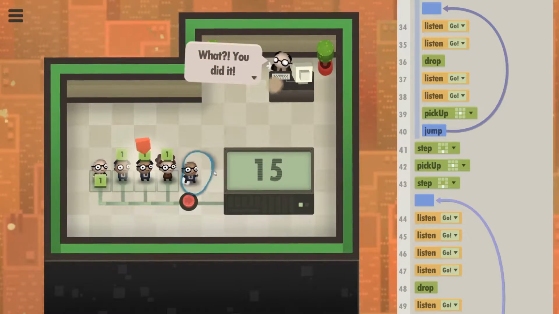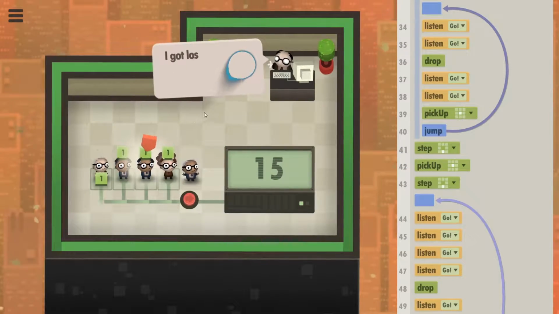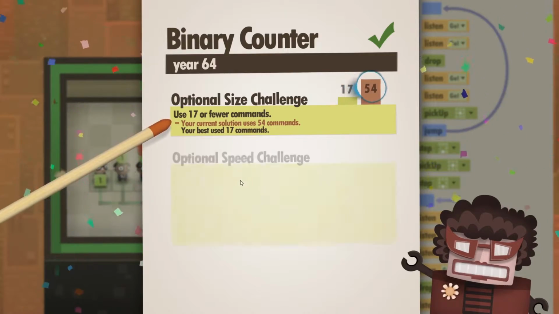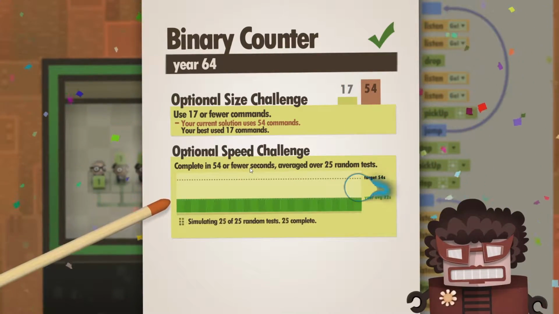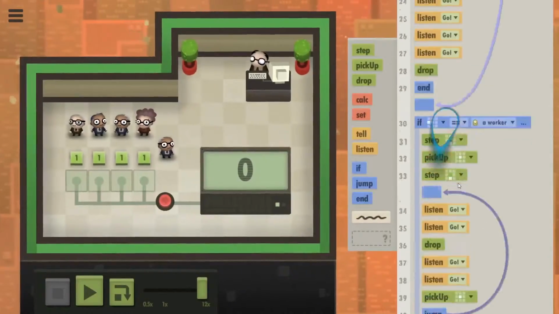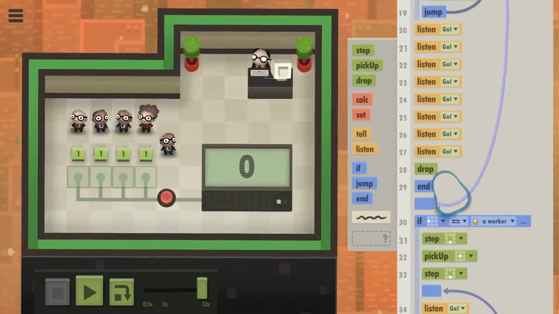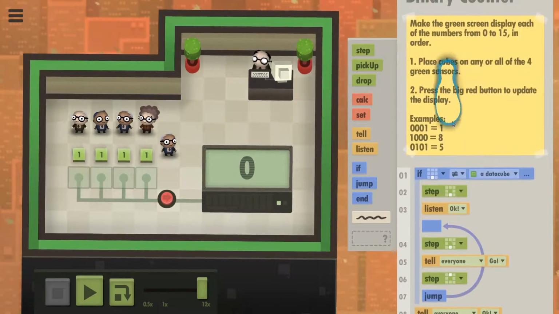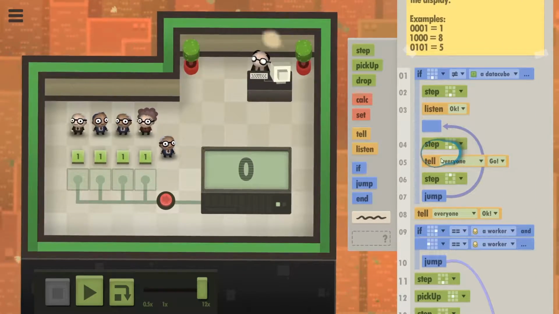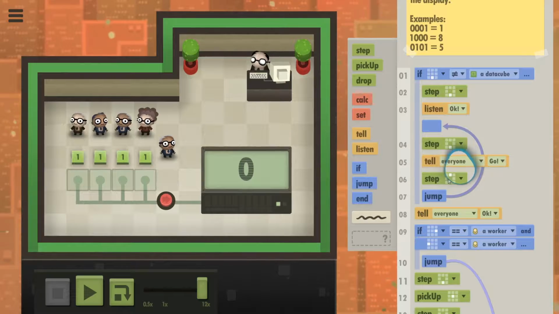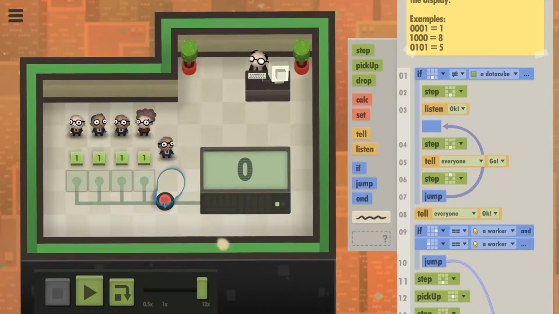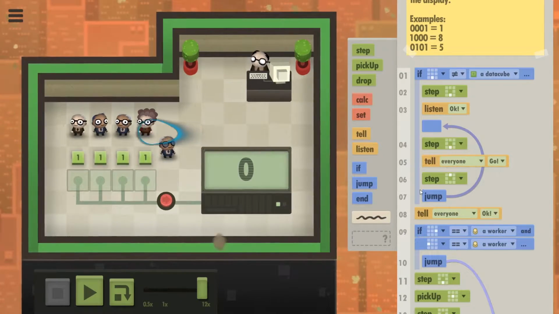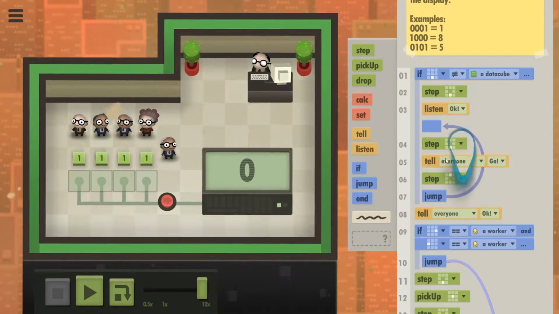So the only reason why this works, I'm gonna go back to the code here real fast. This should have been crazy fast. There you go. The only reason why this works is because of the time it takes for him to say go, like he says go, right here. And then he steps away and back. I should really slow it down because it's so fast that it's worth watching.